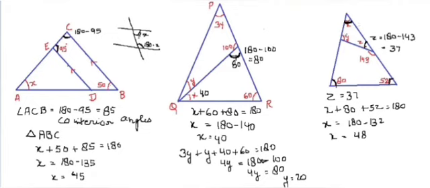Now I am taking the small triangle. In this, x plus y plus z will be 180. The value of x is 48, so from here I can write 48, the value of z is 37, plus y equals 180. Or from here I can write y equals, now 48 plus 37 will be 85. So 180 minus 85, that is y equals 95. This is our answer.